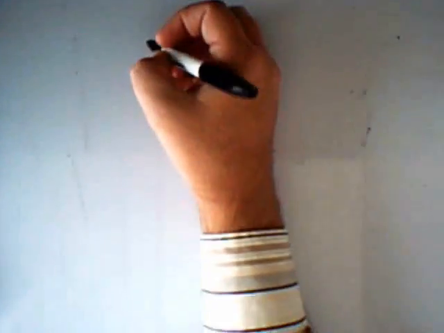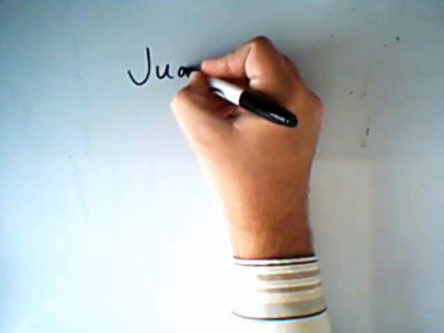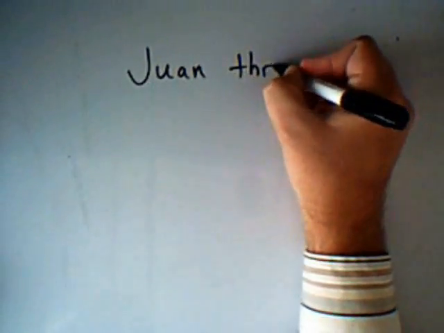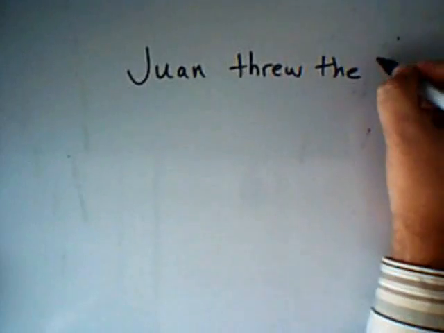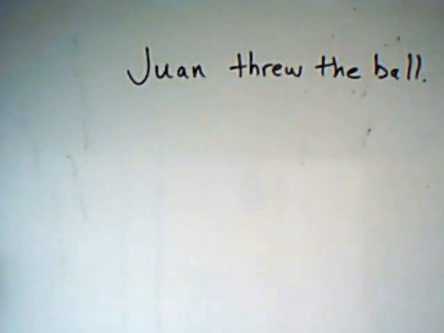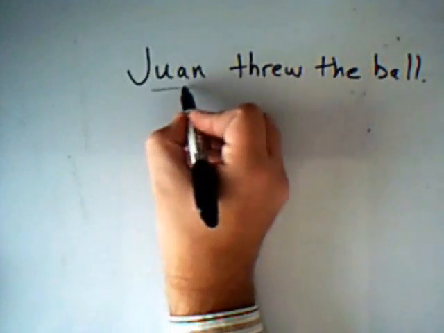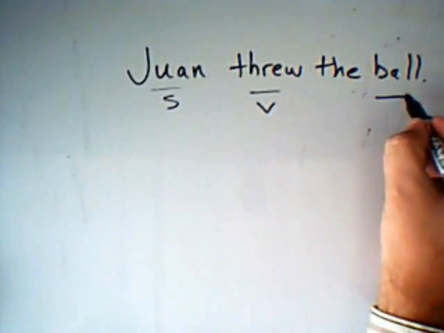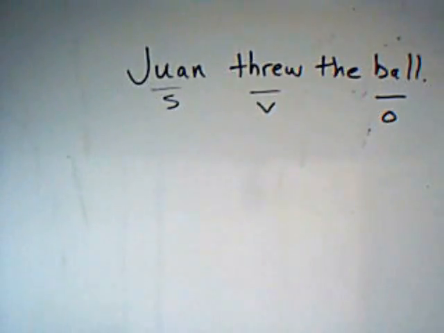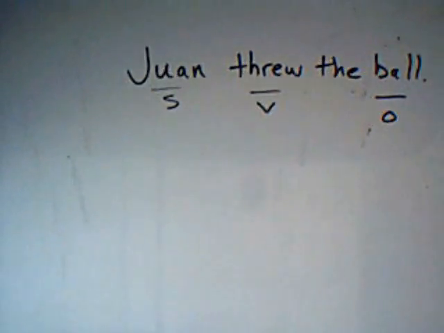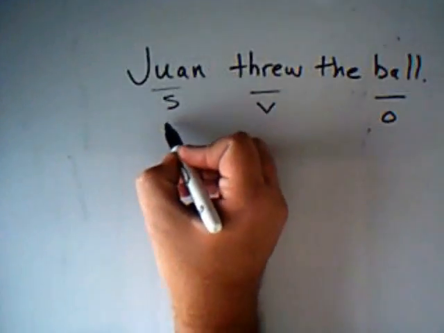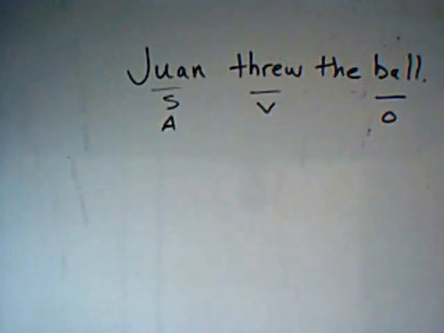In English, many times we use the active voice, and I'll give you a simple example to express how a subject impacts an object with a verb. Juan threw the ball. Okay, Juan threw the ball. Here we have a subject, a verb, and an object, which is the typical syntactical order of English sentences, right? Subject, verb, object. Juan is the subject. He's also the agent. He's also the person carrying out the action of the verb. And we have the verb and the direct object, ball.